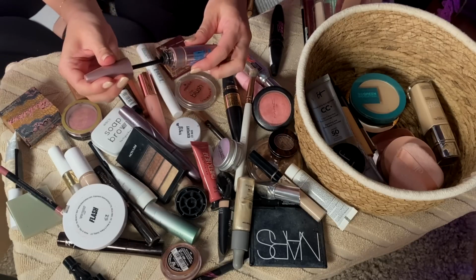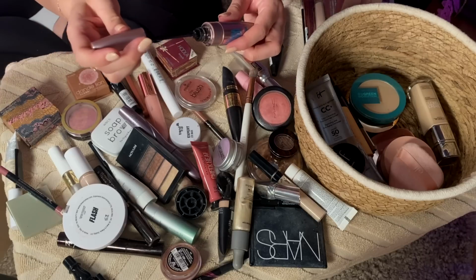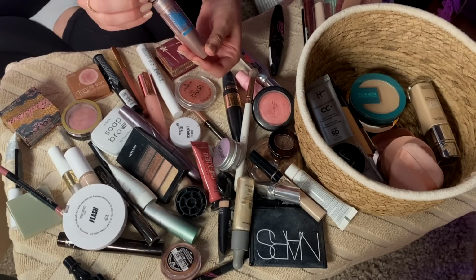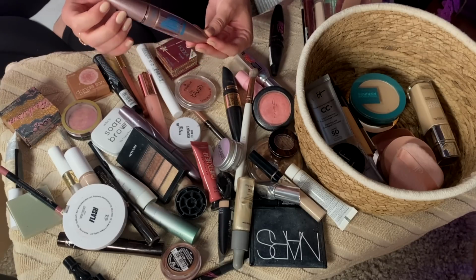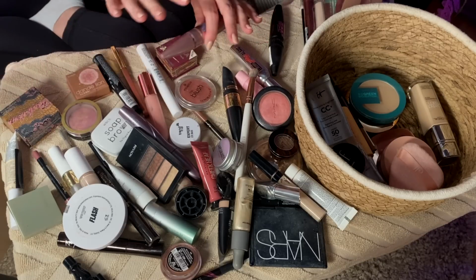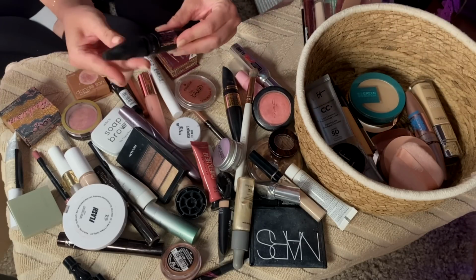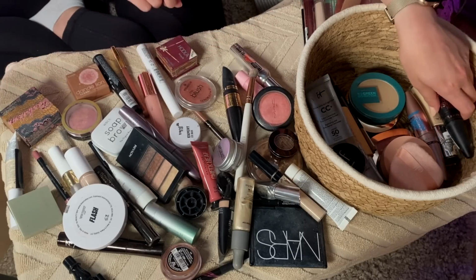I really like the wand of them. It's like rubber. And I first tried this mascara because a YouTuber I used to watch, Zoella, said that was her favorite when I was like 15 years old. And yeah, I've never strayed away since. I don't know where my normal one is. I just traveled, so it might be in my bag somewhere. But yeah, I like all of the Maybelline mascaras normally. Really good. And again, cheap.